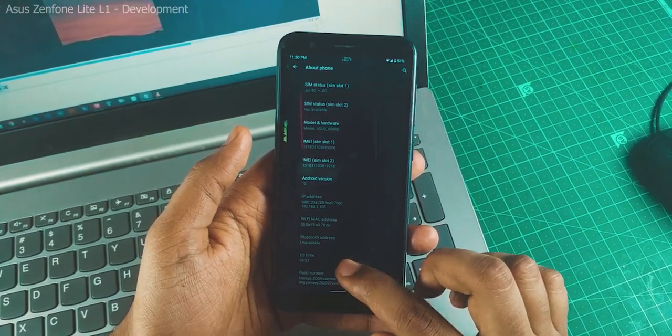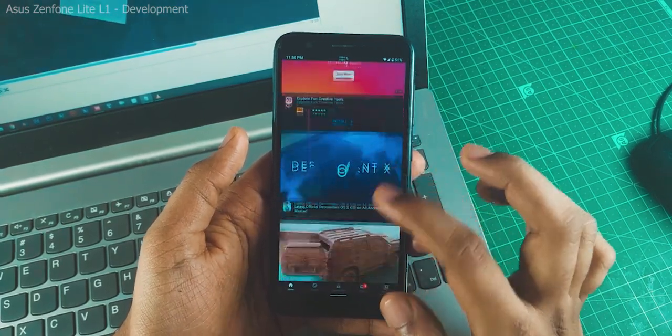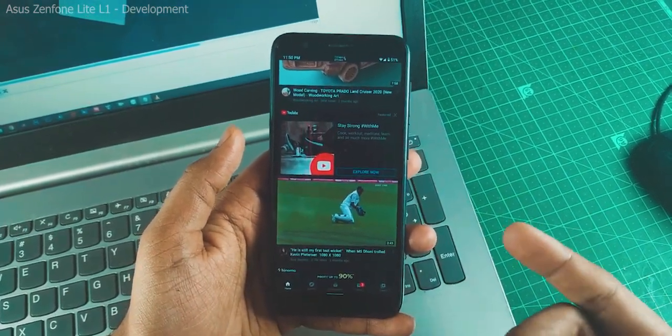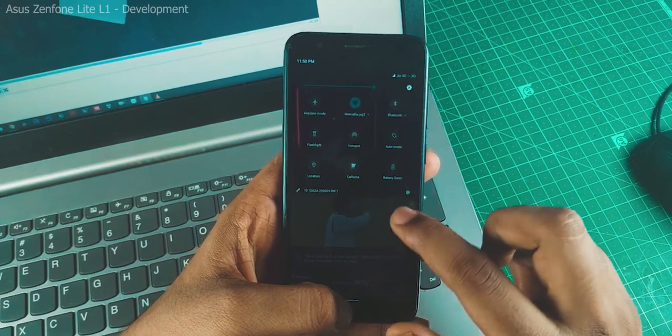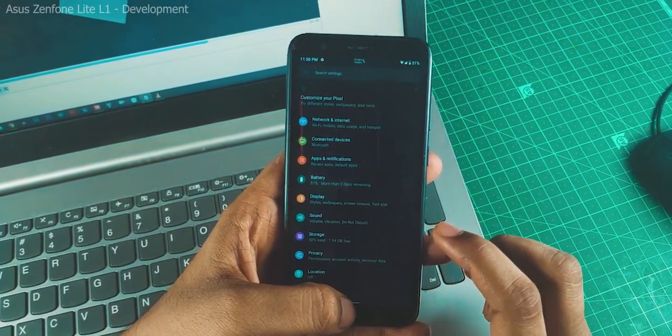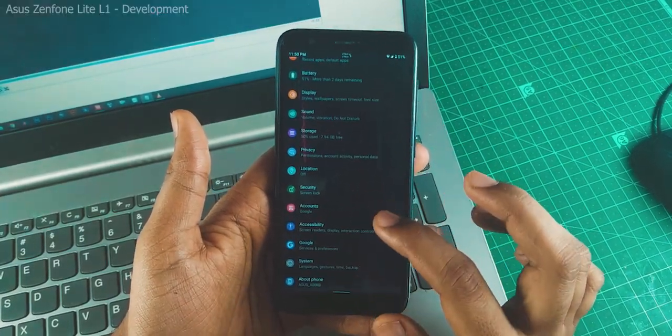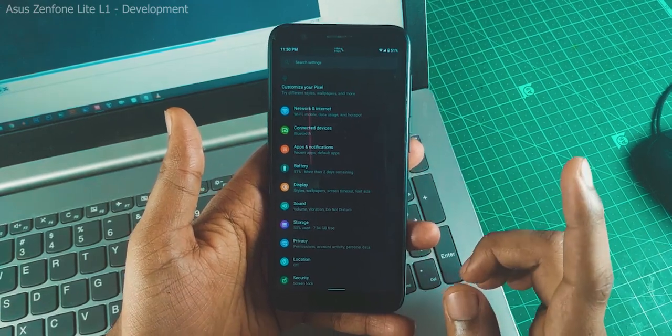One, two, three. Okay, everything is running, so the performance is great here, and the RAM management is also great because of the custom kernel which has already been deployed in this build. So that's about the performance.